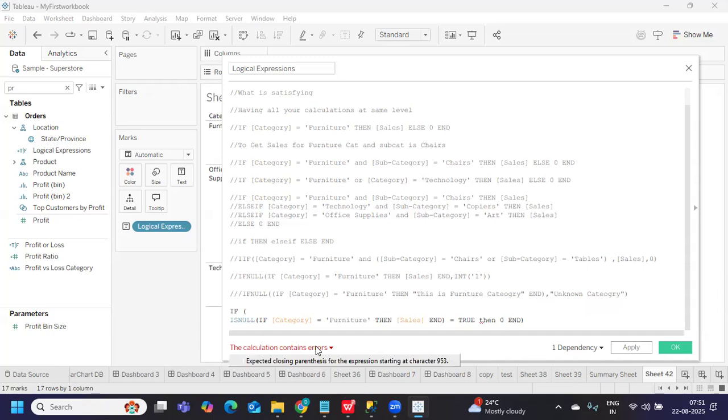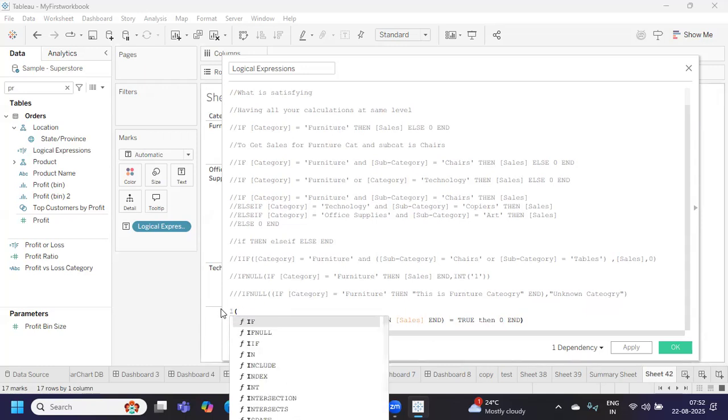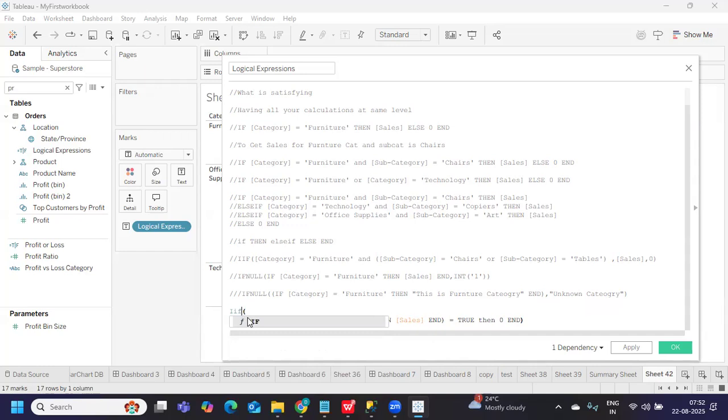So some error is there in this. But I think everything is syntactically correct only. Okay, suppose if I write double IF, okay, so this is one condition, so I'll write comma 0. Something like that.